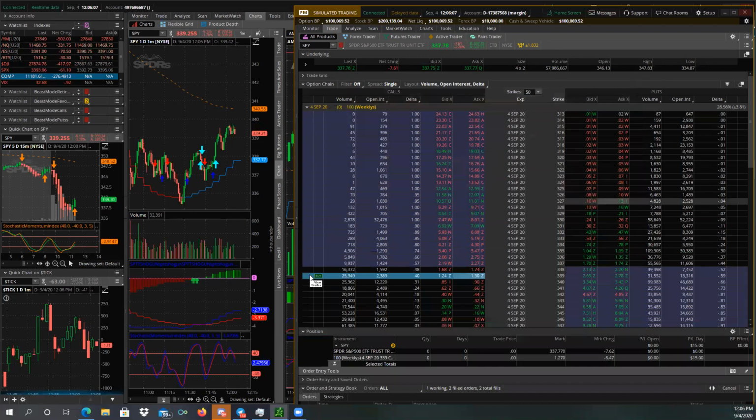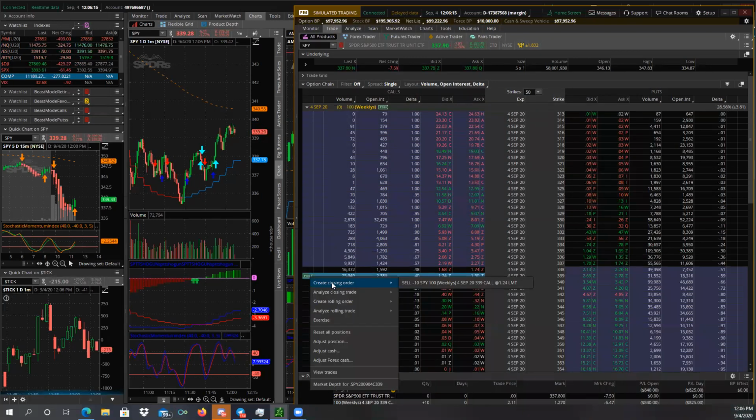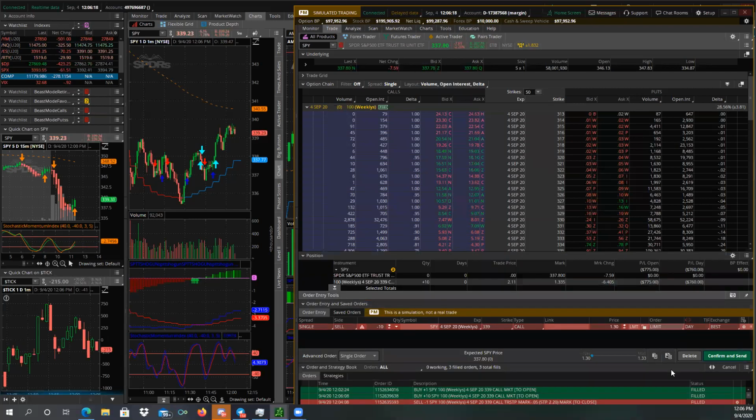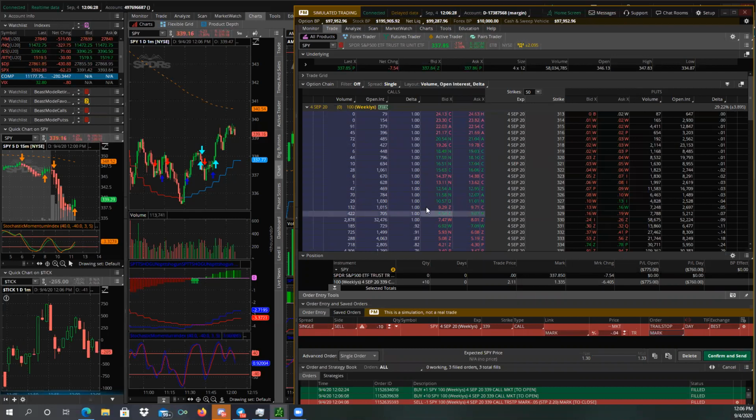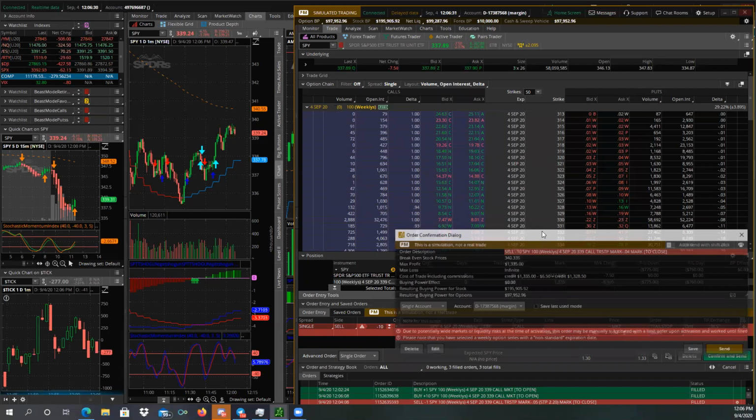All right, so we're in a trade now. So I immediately go in this position, create a closing order, and I press limit. I change it to trail stop. I change this to about a 3-4 cent. In this example, we'll go with 4 cents. I do 3, 4, 5 cents, just depends on how much the option contract I paid for. I press confirm send, and I get this box ready to go.